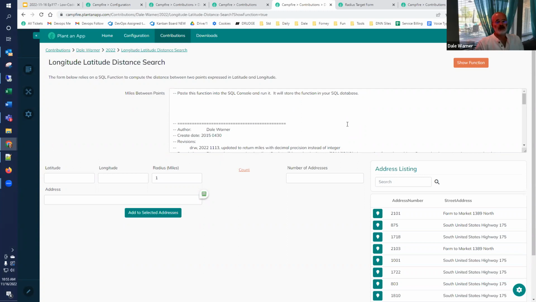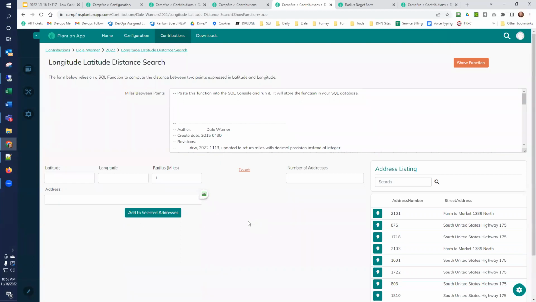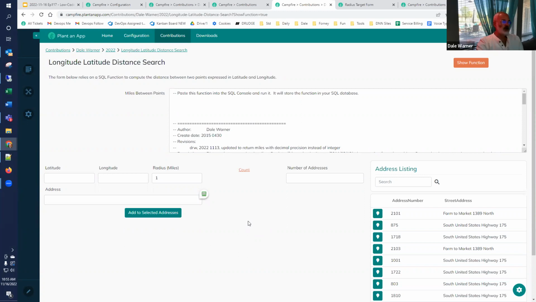The good thing, for example, is that you could do a radius from one point, and then maybe you want to pick a different neighborhood and add those to selected. We'd need the ability to clear out the selected addresses. Perhaps you do a verification to make sure you don't add the same address twice. So there's definitely room to improve, and then adding that map that we talked about.